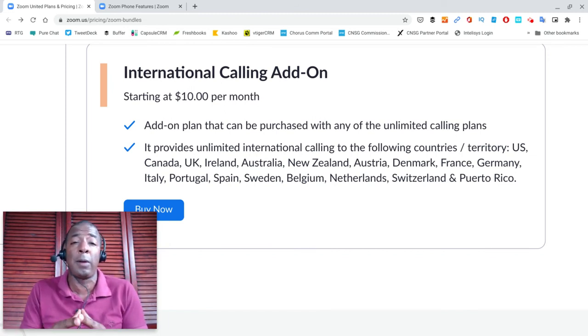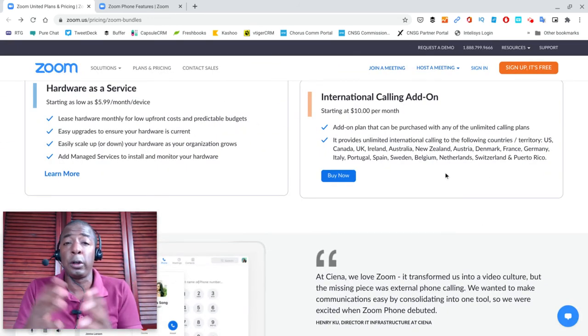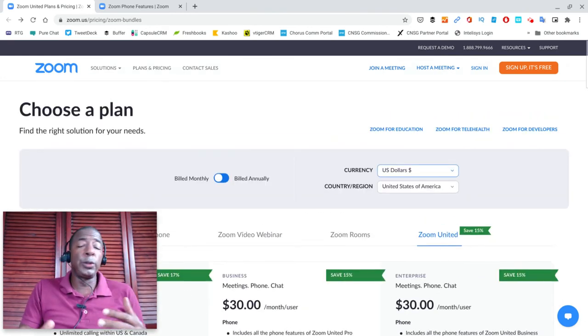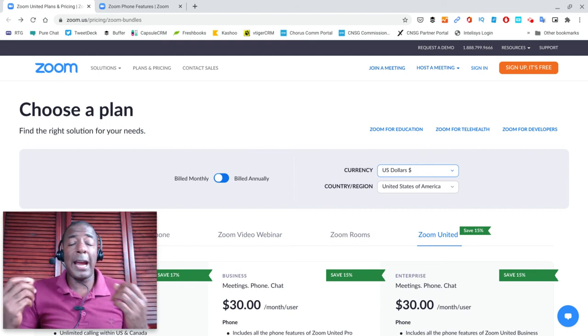We can talk to Zoom directly and have them break down what your international calling is and see if it makes sense for you to be on a plan like this for the users that need to do international calling, versus you just paying it outright with another carrier at whatever their prevailing rates are for the country or countries that you call. So anyways, that concludes the video of Zoom Phone's features and add-ons overview at a glance.